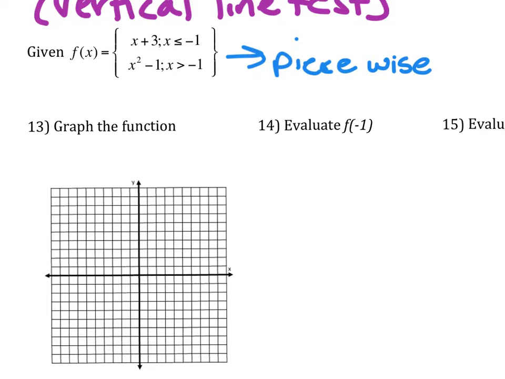So remember, I gave you 2 options. You can either graph and erase part of it, or you can plot your points. If I was doing that for the top one, I would plot from -1 and then less than -1. And then from the bottom one, which we now know is what shape? Parabola, shifted down 1, okay? But I would plug in the points because I don't know exactly where that is. All I know about that is the vertex, right? So I plug in starting at -1 and then work my way to the right because it's greater than.